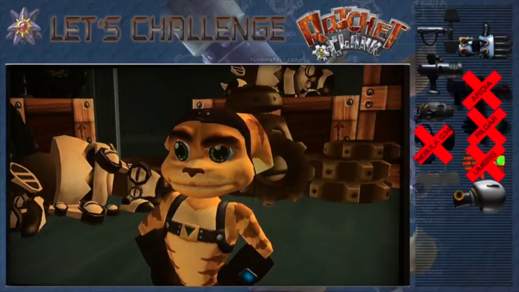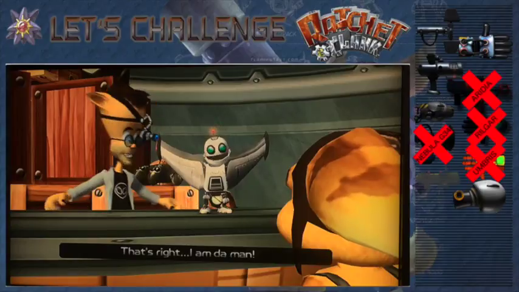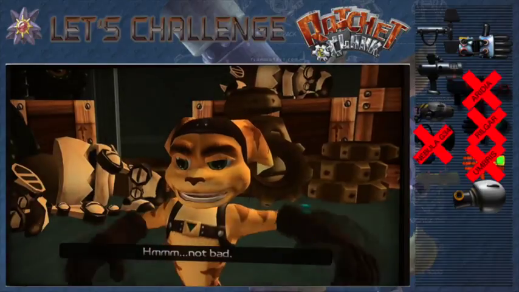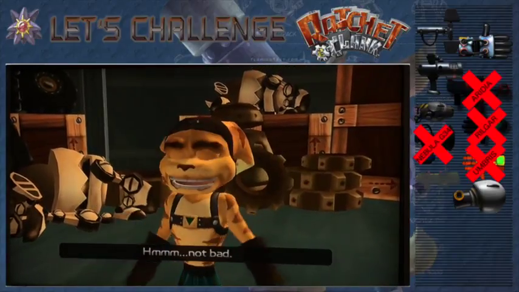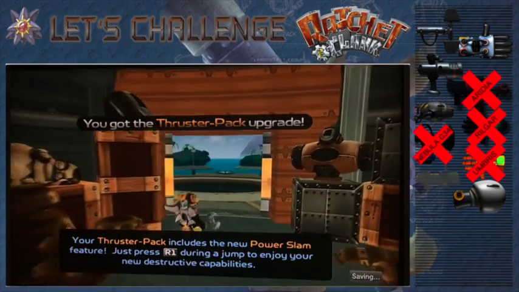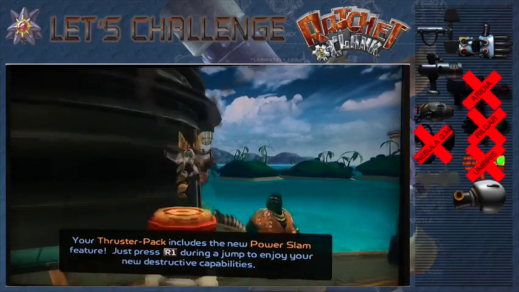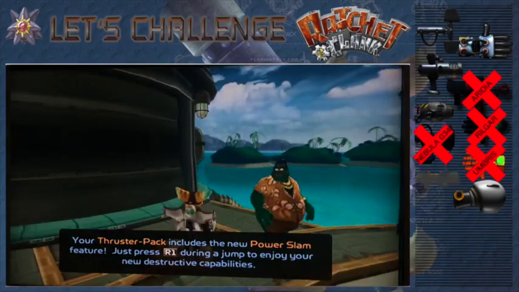Well, there you are, little buddy. Better than new. That's right. I am the man. Yeah, not bad. Your thruster pack includes the new Power Slam feature. Just press the R1 button during the video to enjoy your new destructive capability.